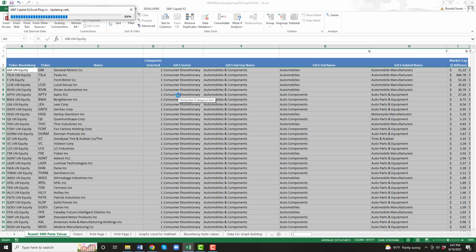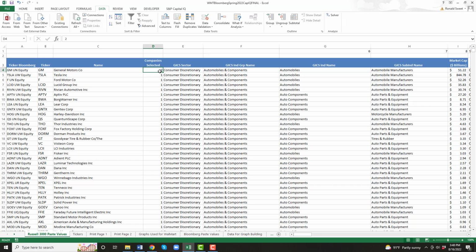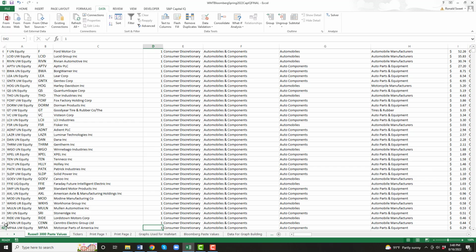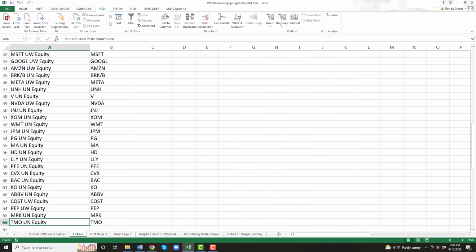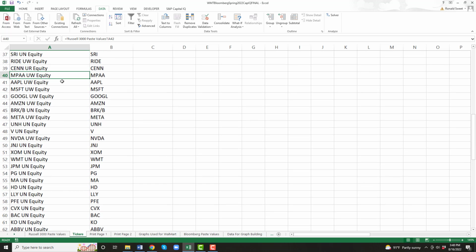and again, Capital IQ does all of its stuff. When I do that, you can see I have GM at the top. And then I'm going to do Control Down. I can see I go through row 42. So when I do tickers, it's set up to start in row A. And I go down to the bottom, you can see it goes through row 68. Well, I don't want to go through row 68. I just want to go through row 42. So you can see there's row 42.